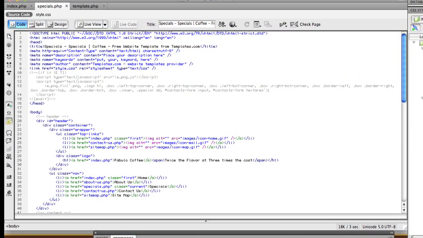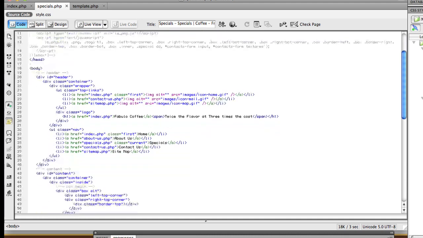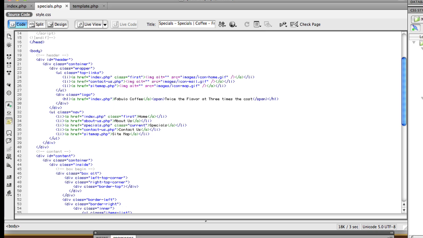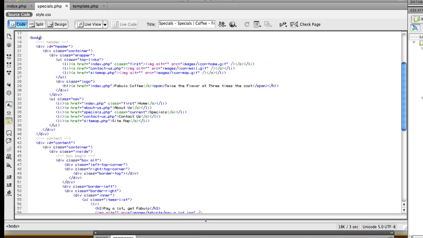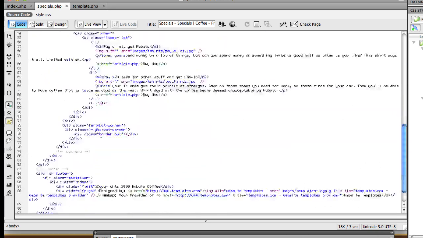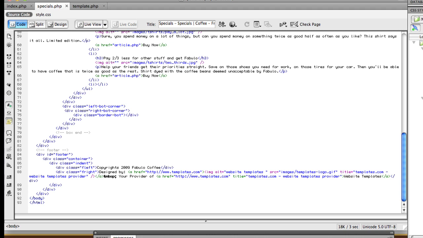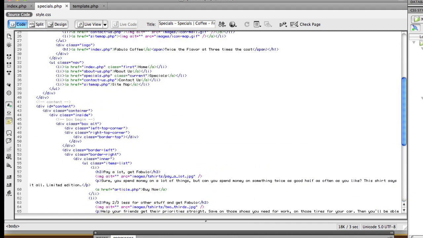First, let's take a look at how the code used to look. Every file used to have the meta information here, the link to the style sheet, the special region here for IE7, the header region in the code which had the primary and utility navigations, and then a footer region here in addition to the content.